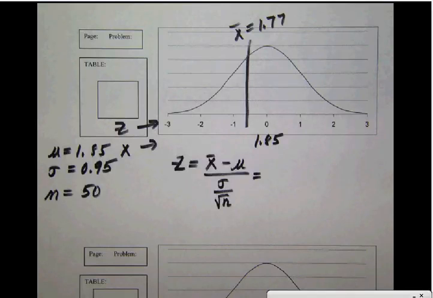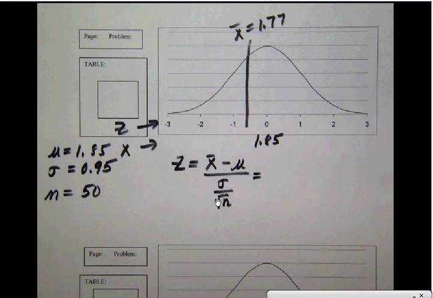Okay, I've kind of set up the problem over here on our form as we've done before. Notice here that they're telling us the mean is 1.85, the standard deviation 0.95. We have a sample size of 50. Once again, this is a clue. This is one fact that we don't have on your regular normal distribution word problems. Notice here too then in my form I have labeled up the mean, but I did not label out the standard deviations, because that is the effect of the central limit theorem. It's going to cause that standard deviation to change. The bigger the sample you have, the smaller the actual standard deviation that you're going to use here is going to become.